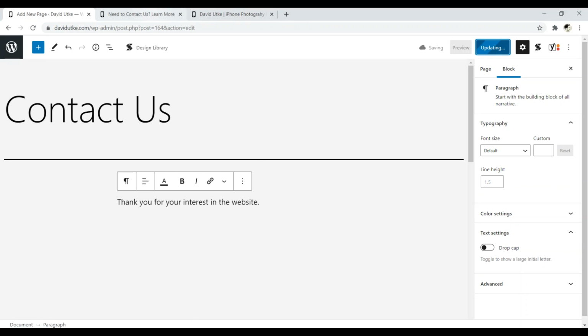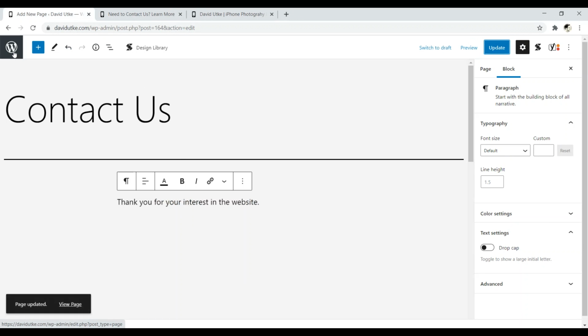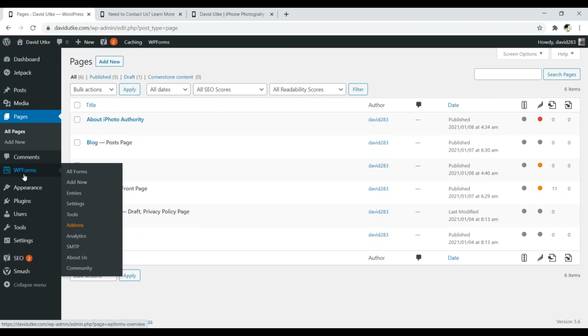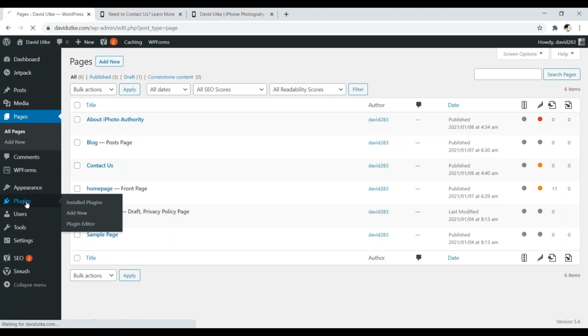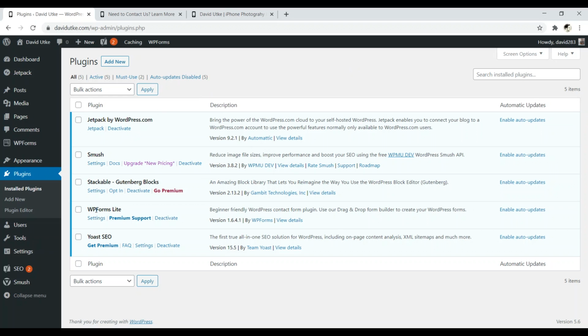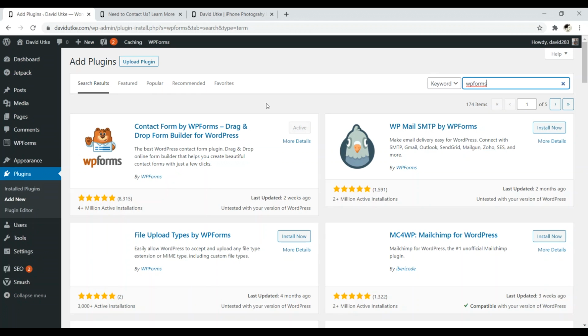Anyways, now we want to add a form, and to do that is easy. We need a plugin, which should be already installed because we set everything up with Bluehost initially. But even if you didn't install the plugin, the one that you want to install is called WP Forms. So again, you have to navigate to plugins and make sure that you have WP Forms installed. If we go to add new, this is what WP Forms looks like. Let me just type that in. WP Forms, boom. Okay, so WP Forms is this looking thing. This is one of my favorite plugins for contact forms.